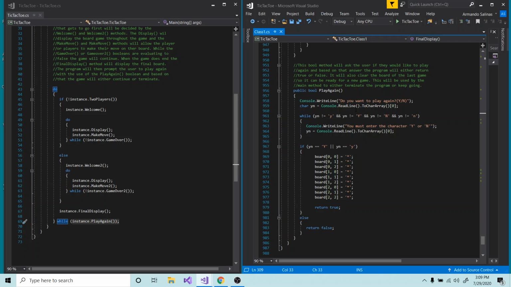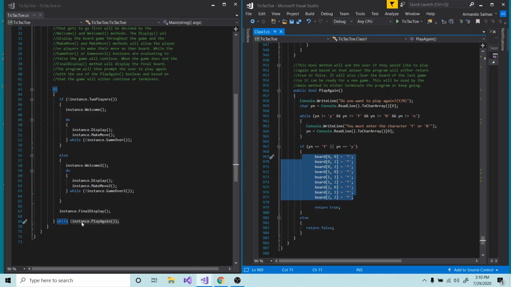Which will prompt the user to enter yes or no, and based on their input, the program will either terminate if they enter no, or will continue to run if the user enters yes. If the user enters yes, the board will also be restored to its initial value.